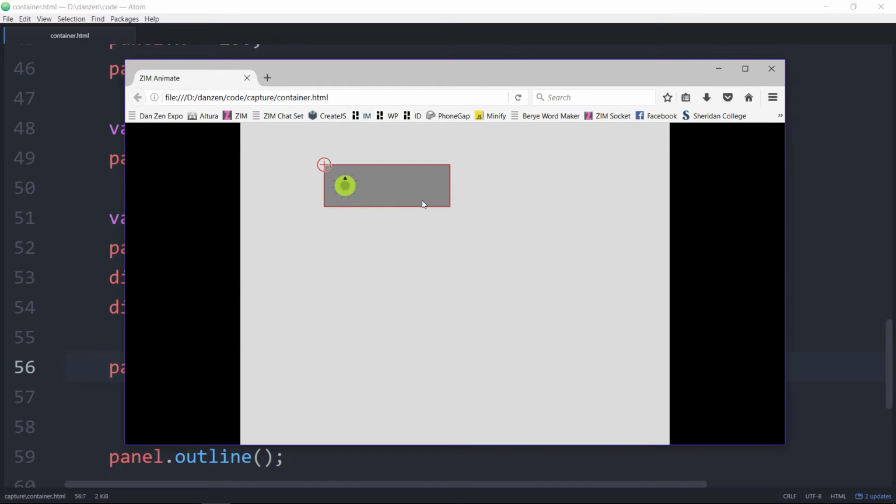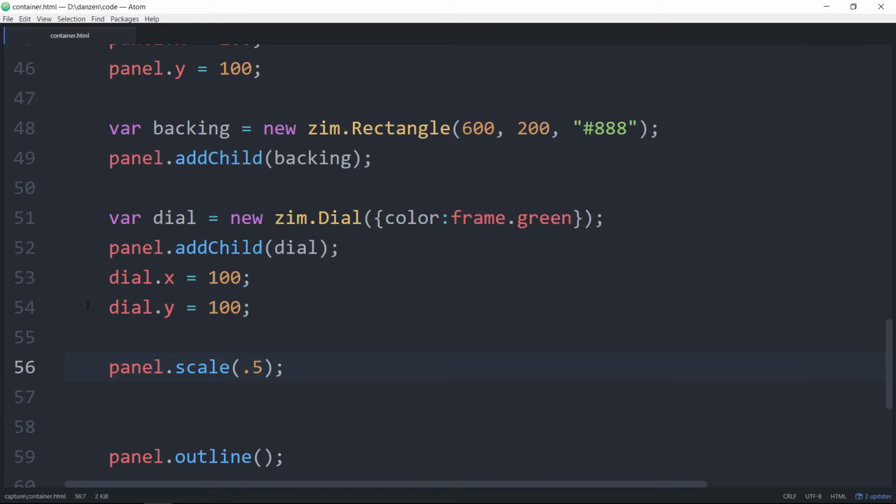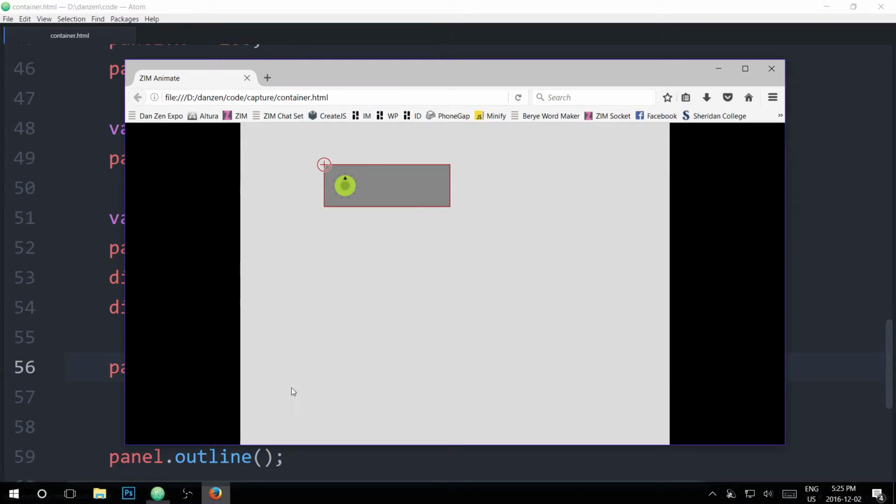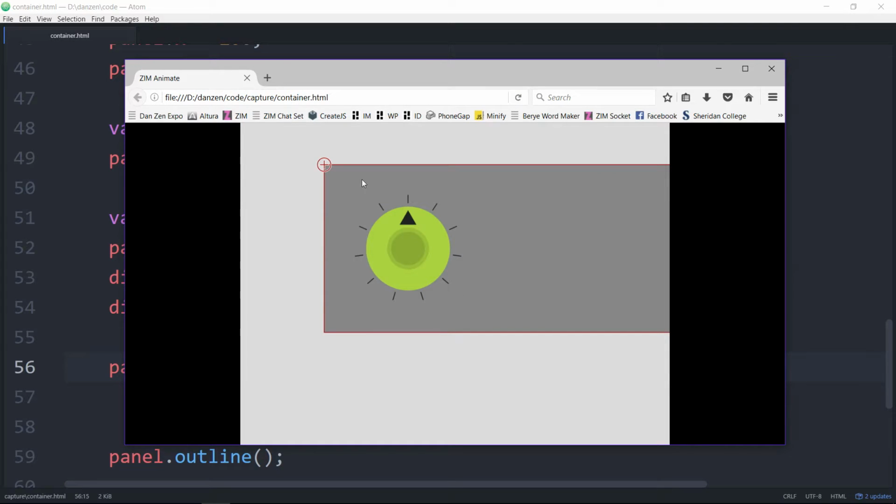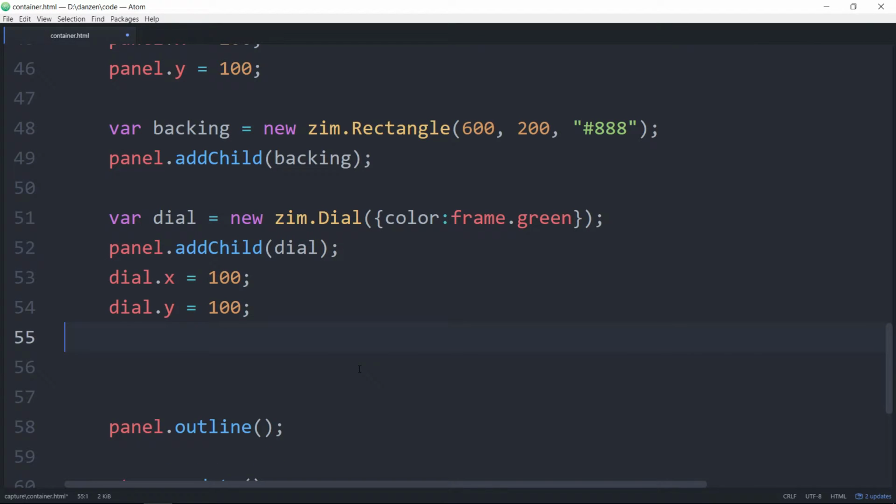So now, as you see, the whole container scales together so that we can make something grow big, grow small. Let's try scaling it to be big. How about 2? You see, that would now be 200 by 200 on the outside coordinates, but within the pane it's still 100, 100. It's just been scaled up. Okay, so let's not do the scale.